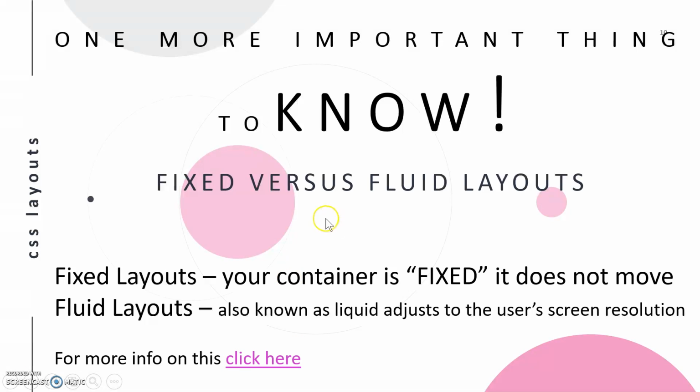It sounds really complicated, fixed versus fluid layouts. And how I understand that is a fixed layout, your container is fixed. It will not move. If you shrink your screen, it will still be that same shape. Like if I was to shrink this, it would stay the same. I wouldn't get everything. It would stay the same shape.